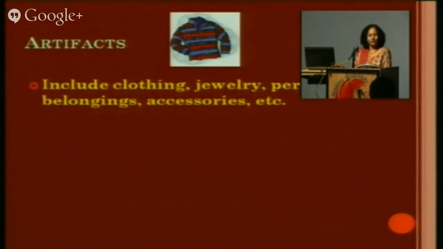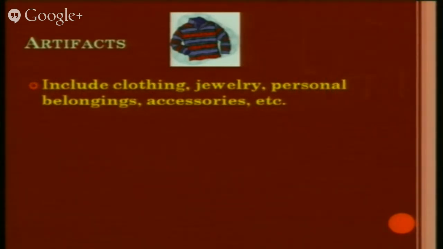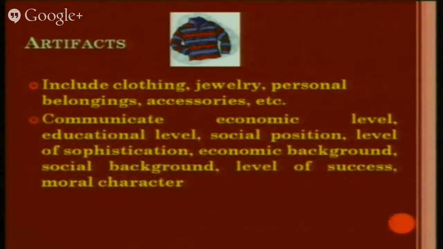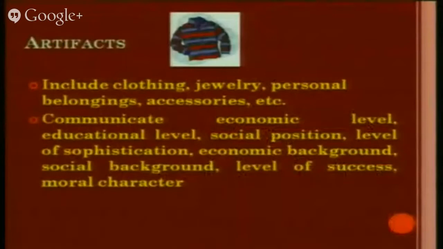Artifacts क्या होता है? आपकी dress. This includes clothing, jewelry, personal belongings, accessories and all that. So this also communicates. आप कहते हो जी फलाना जो टीचर है ना वो ब्रांडेड कपड़े पहनता है, क्या बोल दिया आपने? इकोनॉमिक लेवल क्या है भाई? परफ्यूम बड़े जबरदस्त होते हैं, कौन से है मुझे तो याद भी नहीं है, अरमानी का and all that. तो वो जो है वो बोलते हैं. उसके ड्रेसिंग स्टाइल, अरे भाई क्या बड़ी सोफिस्टिकेटेड ड्रेसेस पहनता है, उसके कलर्स भाई देखने चाहिए कपड़ों के. तो ये जो चीजें हैं ना बोल के भी टीचर की बोल रही है.